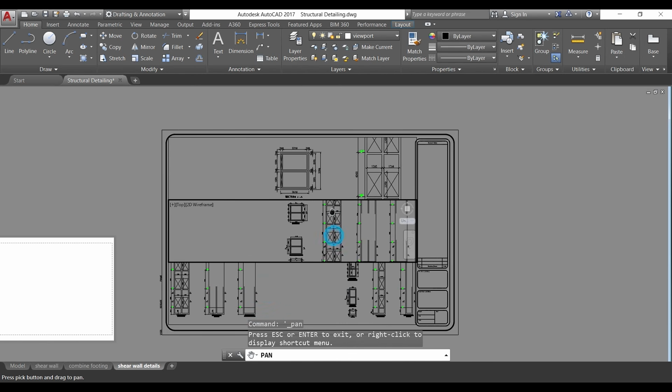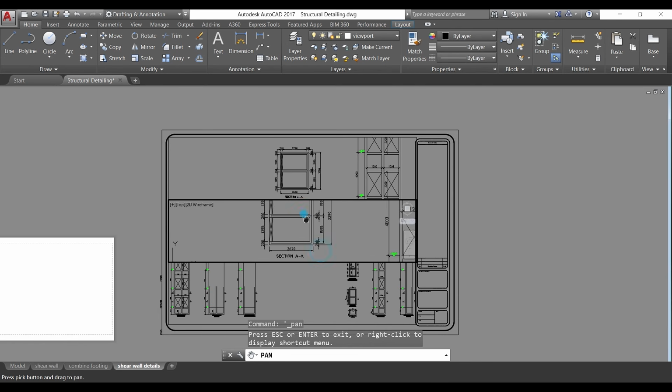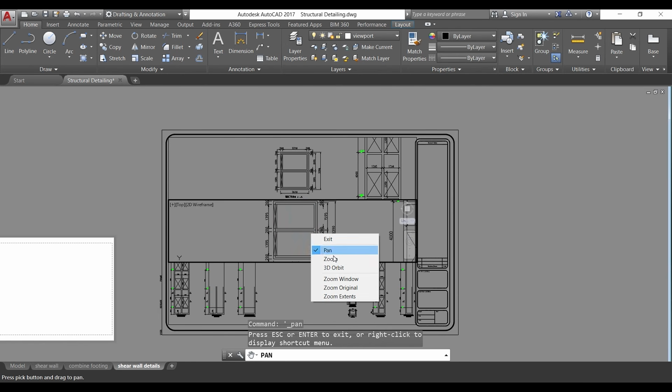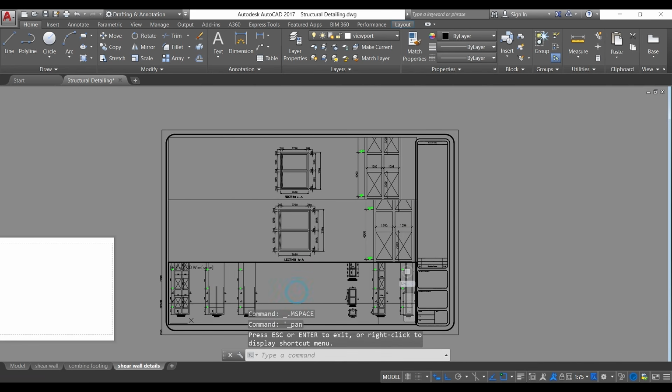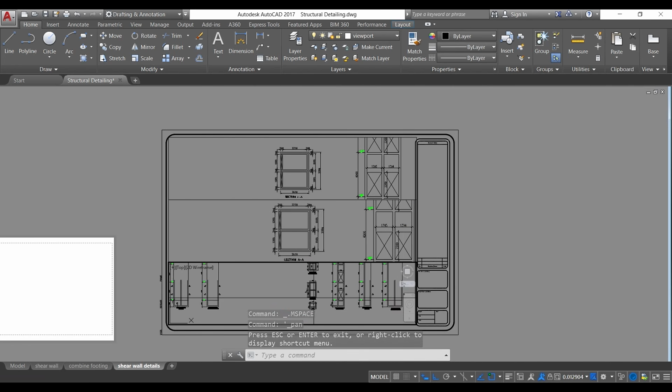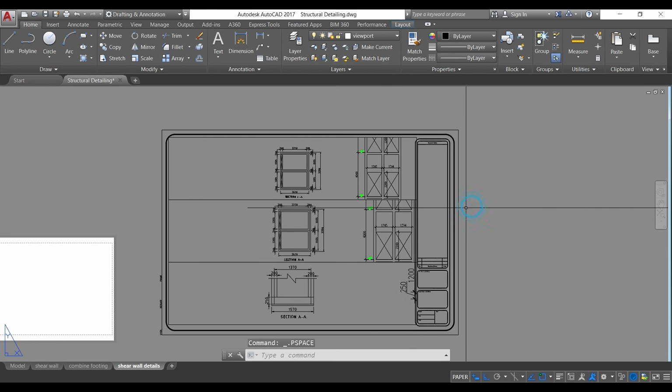Like this one, we can plot this one inside here. This is section A, this is section B, like this. You can all see. Then you can plot another one inside here. So this is how to plot your drawings.